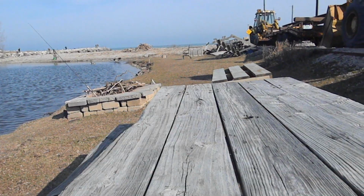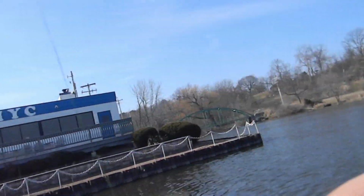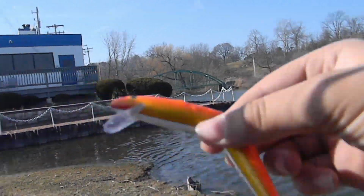It's pretty clear. There has been some people down at this walkway who are actually reeling in a bunch. Today it's really warm out. I think they're going to be biting a lot. So let's jump in. Okay, so what I've got rigged up is a Rapala jointed floating minnow.